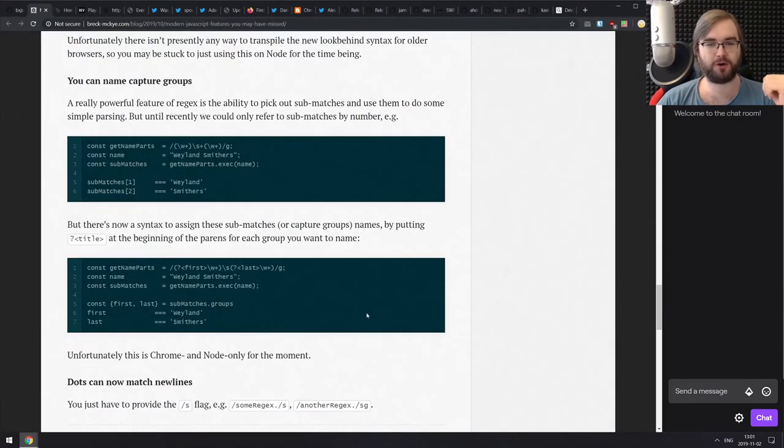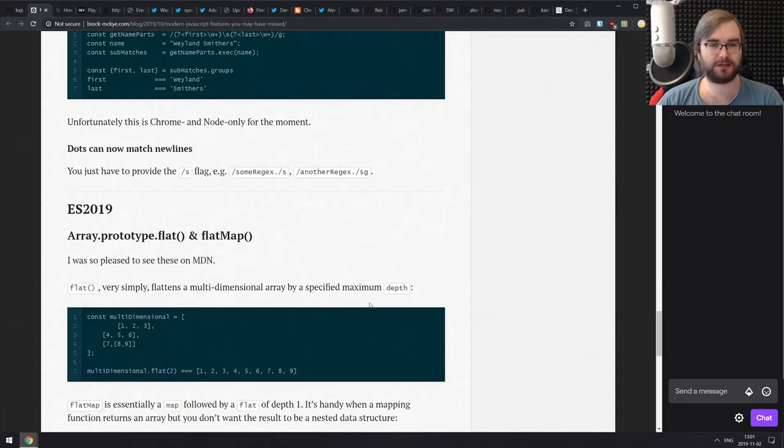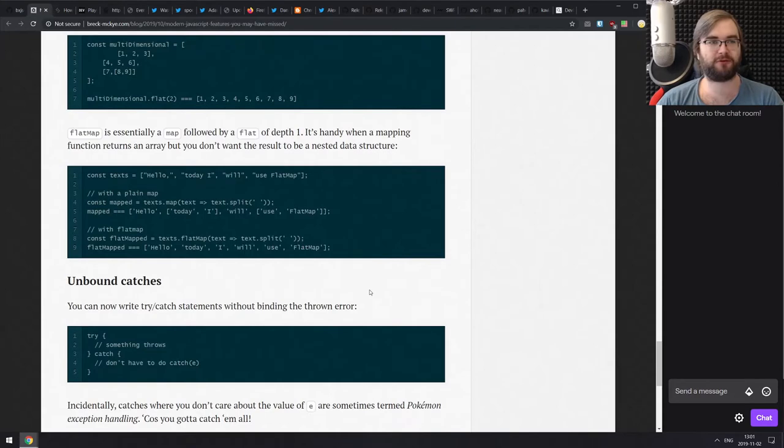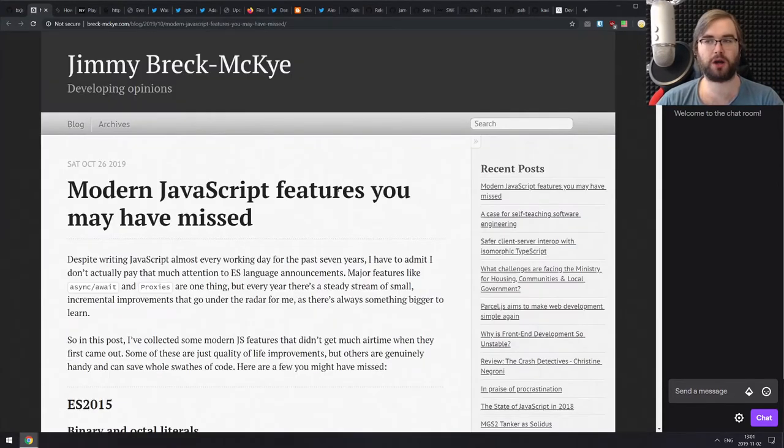So yeah, if you are basically writing ES5 a lot, but not sure about all the new features and never went through them, this guide basically got everything you want to know covered pretty nicely. So do check it out.